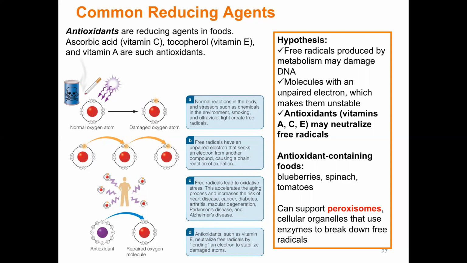Really good antioxidants are vitamins and foods. And in your cells, because you've got a lot of chemistry taking place in your body, you also want to be able to protect yourself. You've got actual organelles in your cells that contain peroxide, the peroxisomes, and they will help you do this. These organelles have enzymes that break down these free radicals, all right, these peroxisomes.